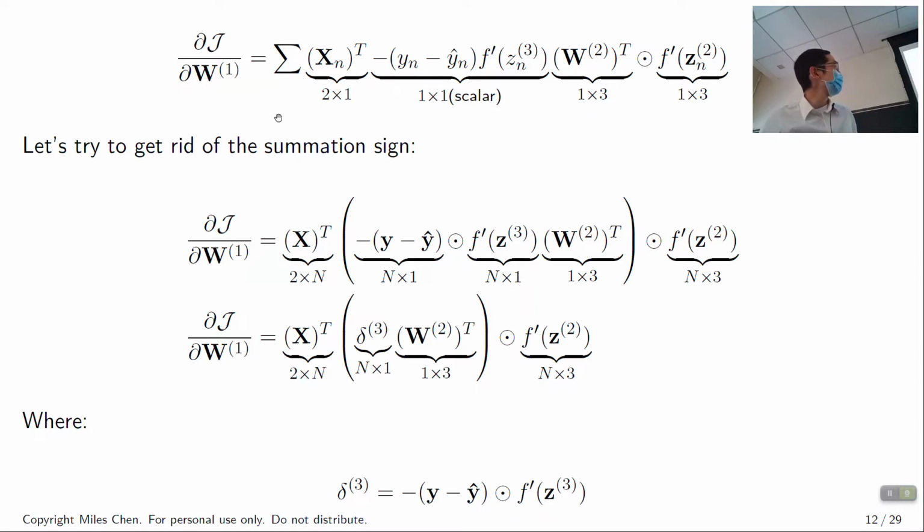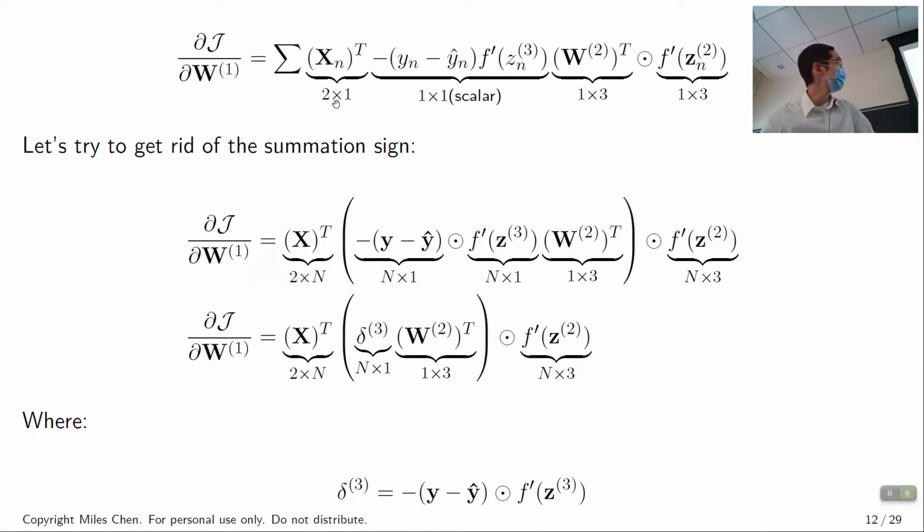the summation of everything here, okay? And so what we're going to do is, rather than just looking at the nth row and summing them all up, we're going to see if we can just drop the subscript and look at the entire X matrix and take advantage of the matrix multiplication, which does the summation implicitly as part of the multiplication operations here.